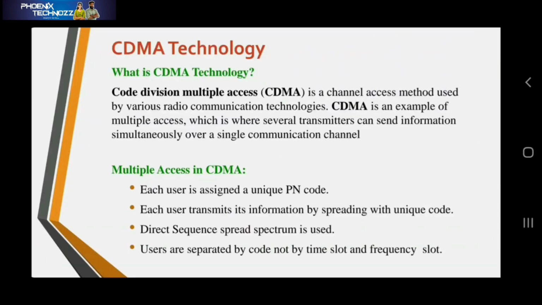Next, we will see the basics of CDMA technology. CDMA is a sort of multiplexing that allows various signals to occupy a single transmission channel, and it is very different from time division multiple access and frequency division multiple access. In CDMA technology, each user can use the entire spectrum for the entire duration, but with different orthogonal codes. Those codes are known as PN sequences, spreading codes or Walsh codes.